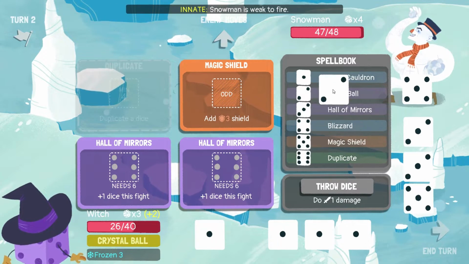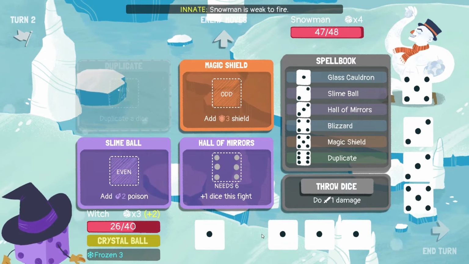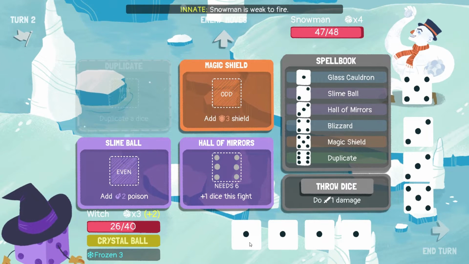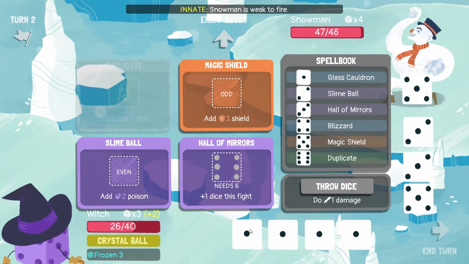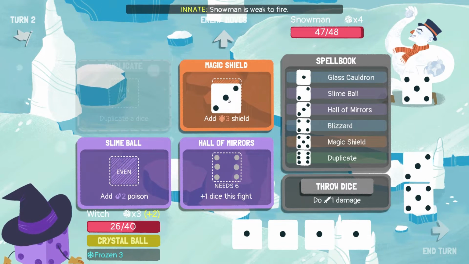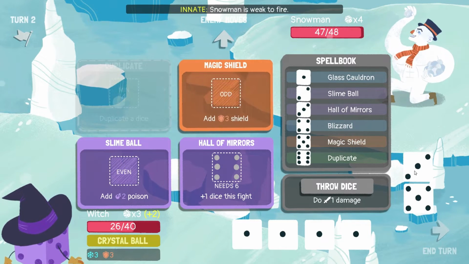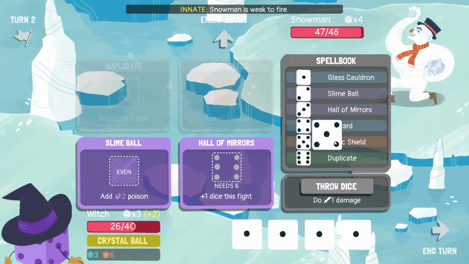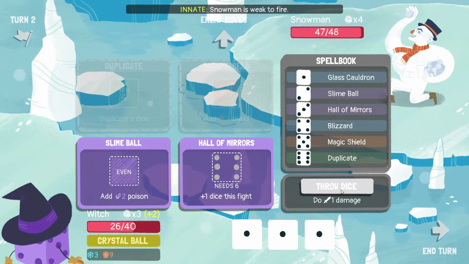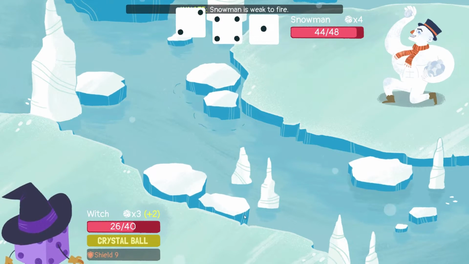So I think what we're gonna do is... I should have never gotten rid of Cauldron. I need to roll other dice. I can't just roll 1s forever and freeze dice, especially against Snowman, who was the enemy I was worried about. Like, specifically, this was the guy that I really did not want to fight. But here we are.